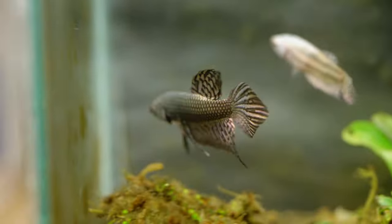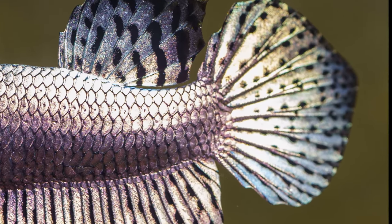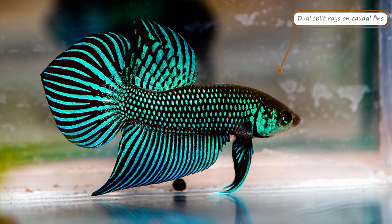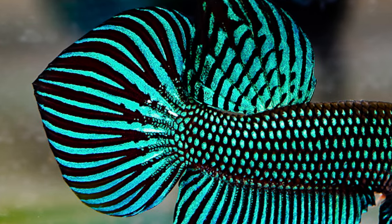Now aliens are unique in that they do have traits very typical of wild bettas. The one trait that aliens tend to have — which almost all wild bettas always have — is two split rays on the caudal fin. The mutation for multiple split rays has been heavily selected in domesticated bettas because people want their show bettas to have a bigger spread when flaring. Here is a caudal fin of Betta imbellis showing the same trait. Pretty much all wild fish must have this trait.